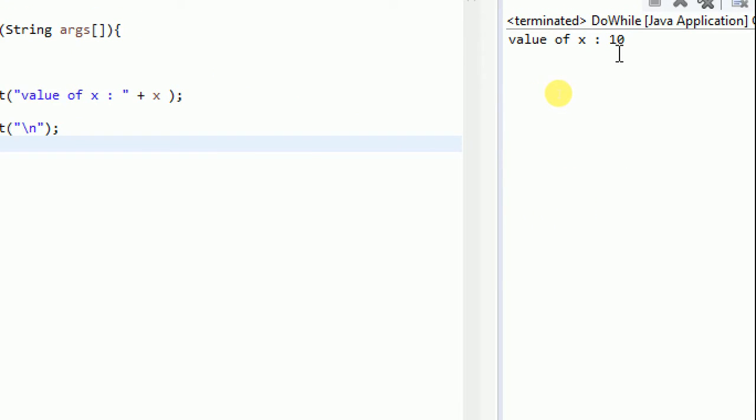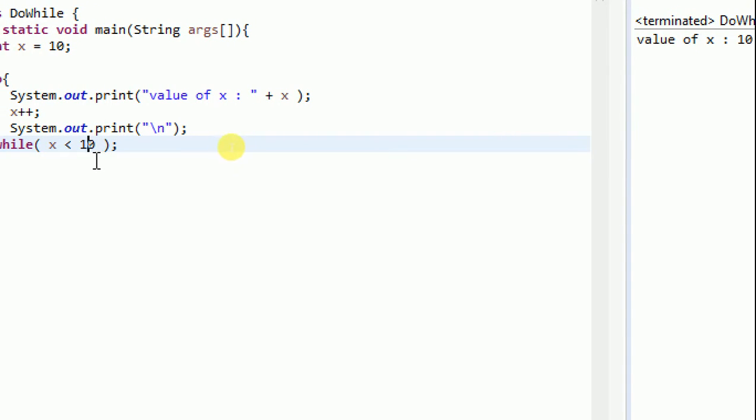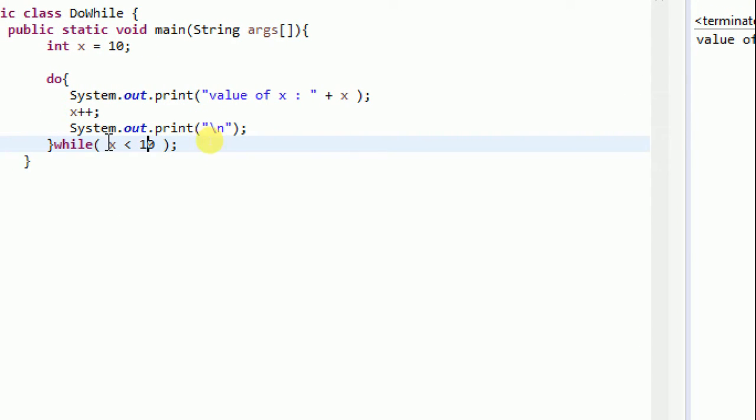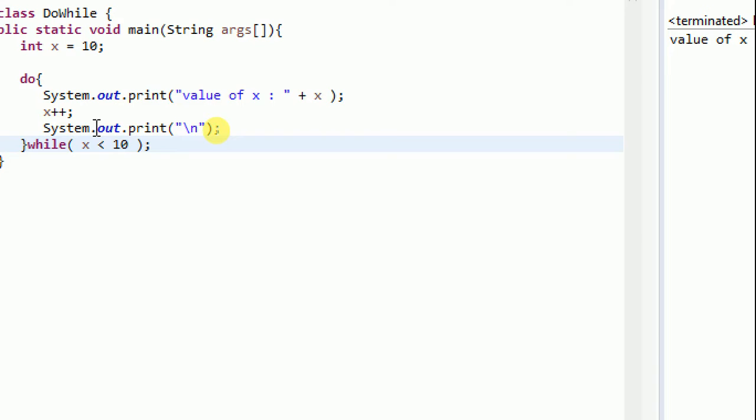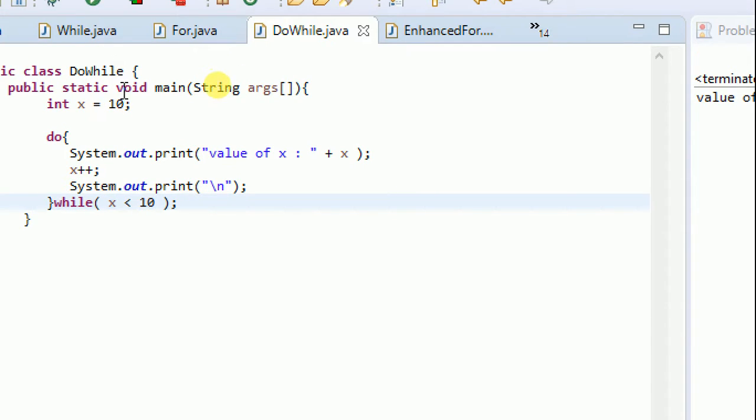Then it came over here, it incremented the value, then it checked the condition. The condition was false, so it didn't move to the further area. So this is a do while.